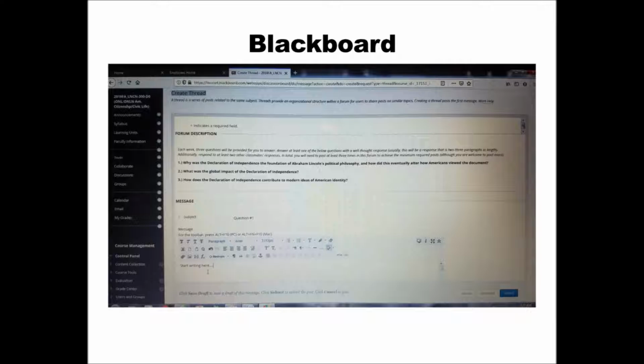Once you're done making your post, you'll need to respond or reply to 2 other students who post. These will always be due on Sunday by 11:59 p.m. Eastern Standard Time Zone of that week. All these units run from Monday to Sunday. And in the replies, you need to be at least 1 minimum paragraph. I ask that in making your replies, one of the replies can be to the same question you answered, but the other reply must be to another question, and that is to help broaden the discussion.